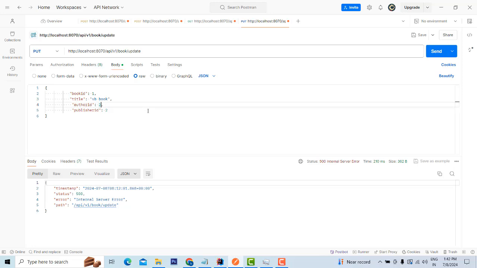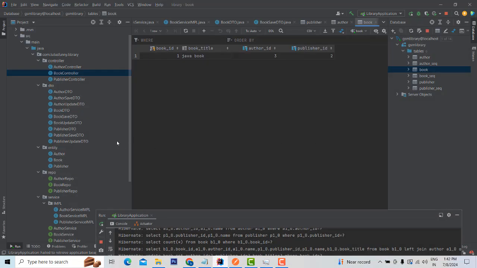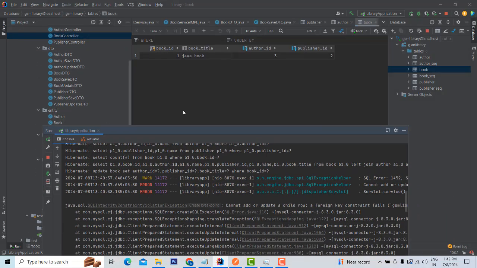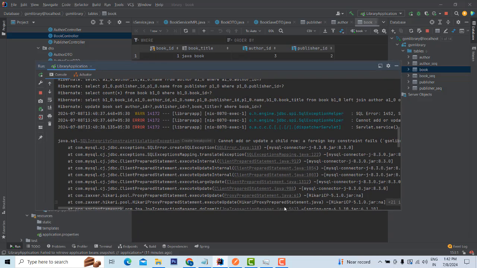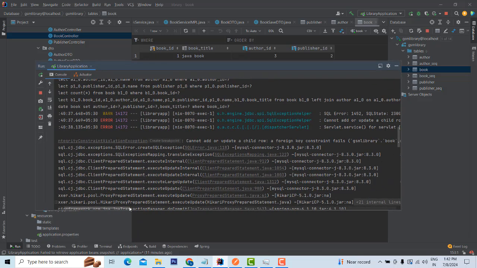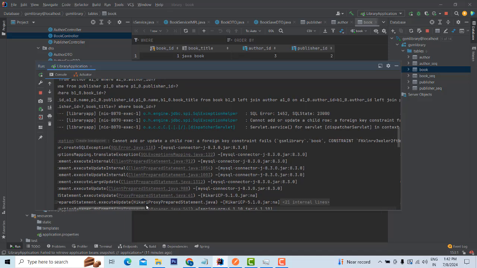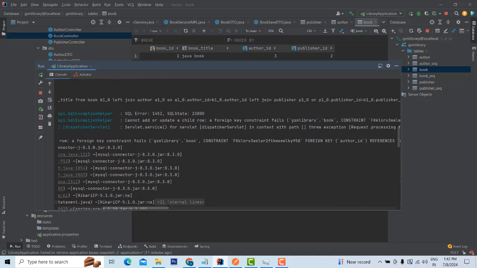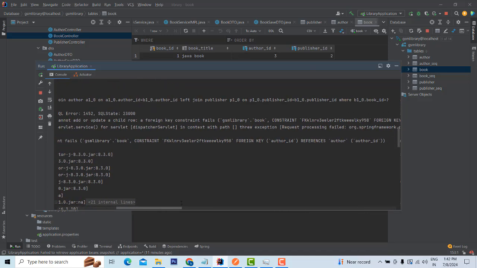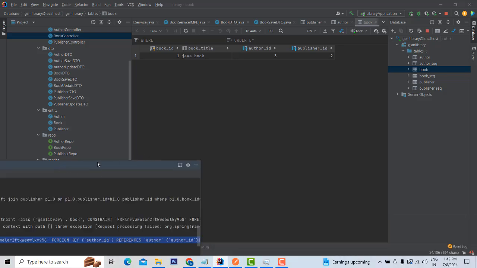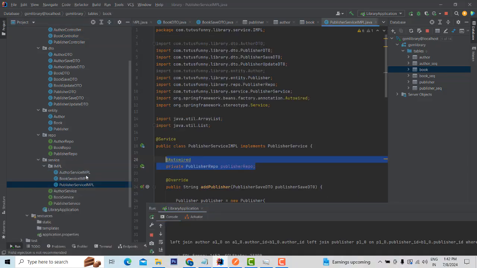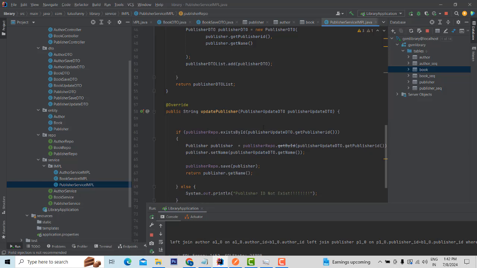No, it's correct. So what's the problem? Author ID is referred. I think the problem is in the implementation.